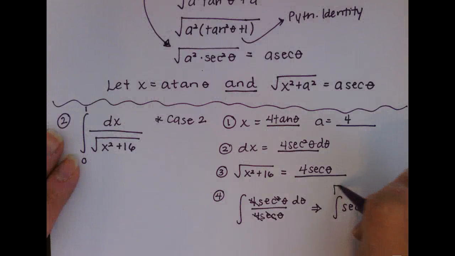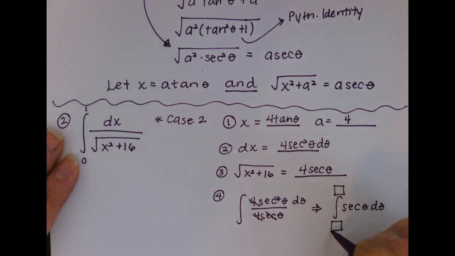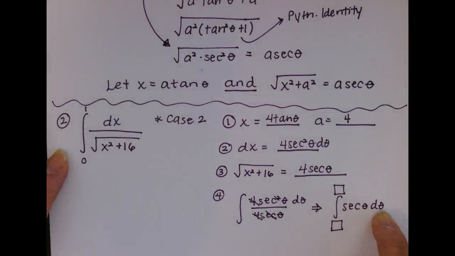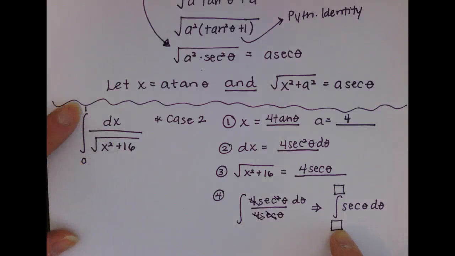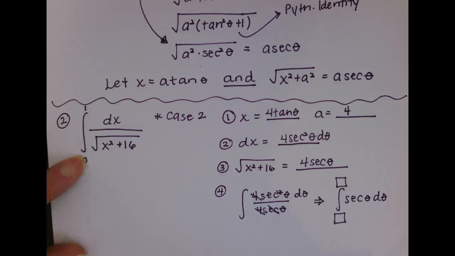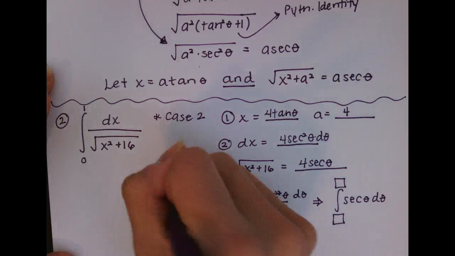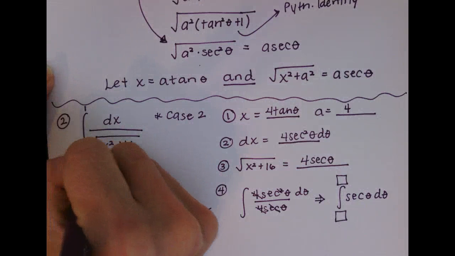Now, I don't know if anyone has already considered this, but this was a definite integral. So we do need to determine limits of integration here. And if we're integrating with respect to theta, then we may want to change 0 and 1 into values that reflect theta. The other option is to find the antiderivative, turn it back into an expression of x, and then evaluate using 0 and 1. So it's completely up to you. You can try it either way. But let's say we go ahead and figure out those limits of integration.